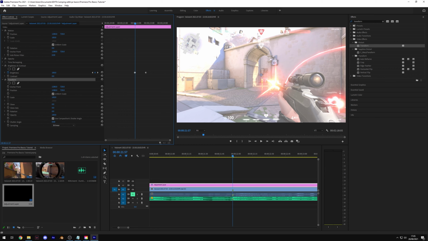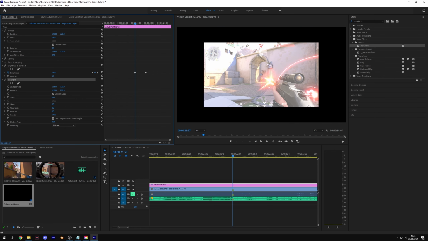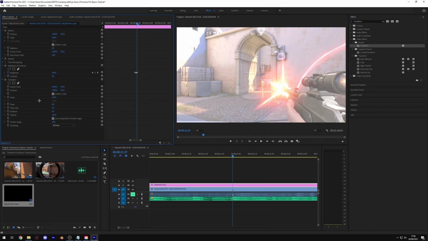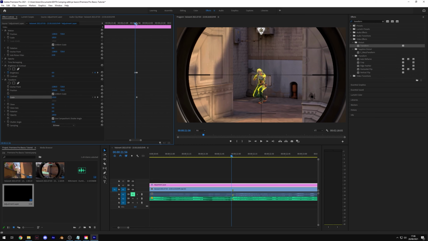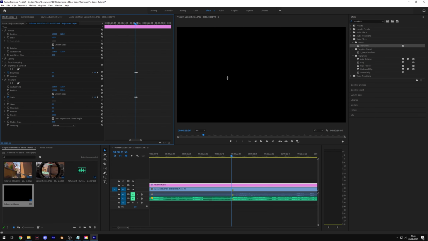So you see if I drag this scale option here, it will zoom in and out the video clip below. So on my marker with my brightness at 100, as you can see is right here, I'm going to set my scale to 150 and you'll see that will zoom in the clip, and I'm going to hit the stopwatch to keyframe it, go back 1 frame, much the same as I did with the brightness, and set the scale back to 100. If you set it to 0 by accident, like with other effects, you'll see the scale will be 0, meaning the clip will no longer be visible.